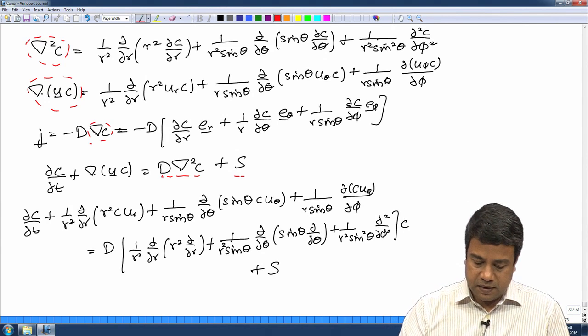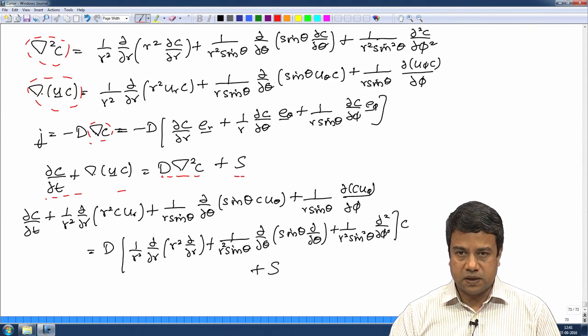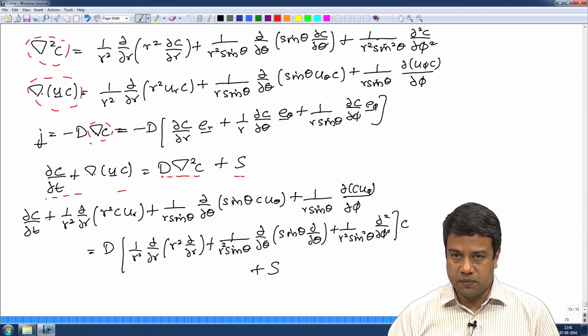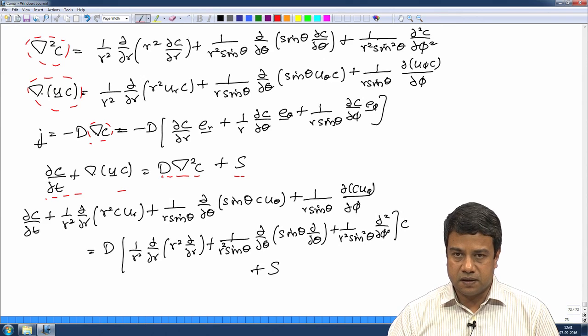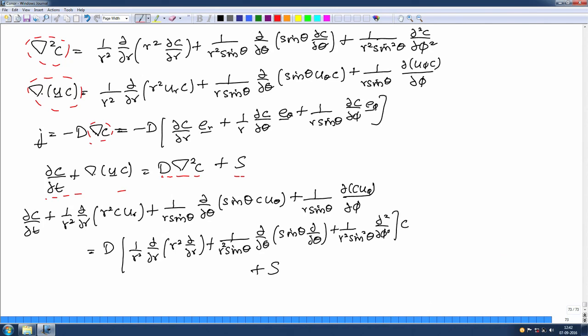Convection dominated regime, this you would expect to be 0. You can neglect diffusion, but I showed you in the last lecture, even when convection is dominant, diffusion will be important near surfaces. You have to identify the length scale of the region near the surface where convection is important, and then find out what is the concentration field within that region. We will start looking at diffusion dominated flows in the next lecture, where we can neglect the convective terms. So, that we will start in the next lecture.